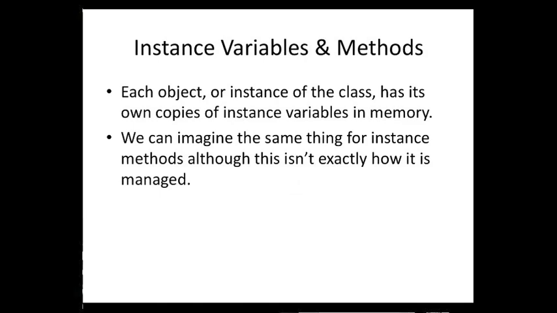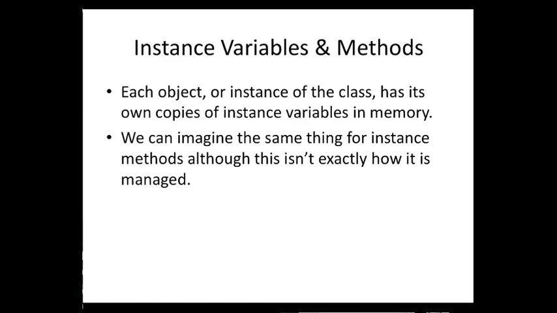When I use the term instance variable and instance method, or even the term instance itself, what I'm talking about is an actualization or a concrete realization of a class. In other words, an object. We've used the new operator, and we have gone ahead and constructed an object in memory. So for each object that we build using the constructor and the new operator, we are basically making unique copies of any properties that that object has in memory.